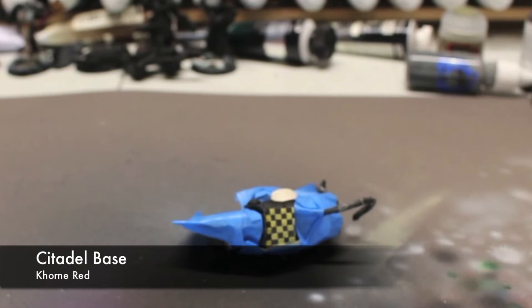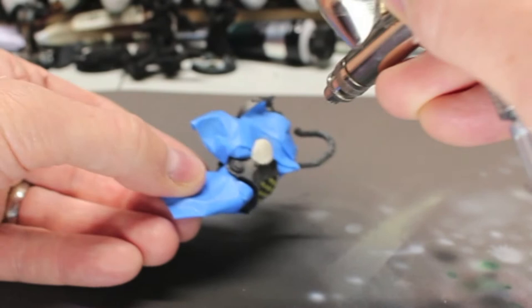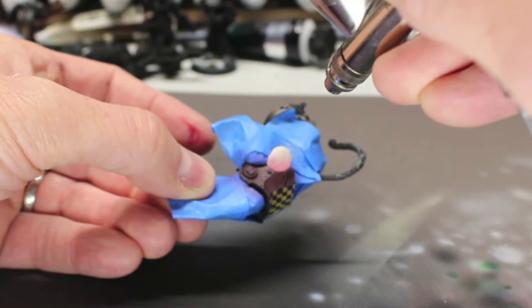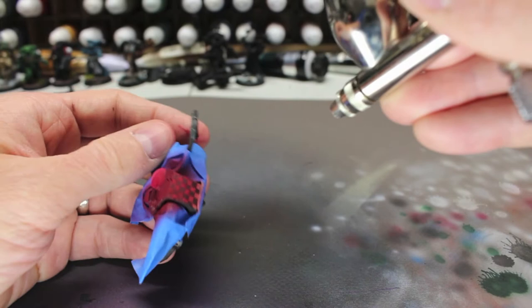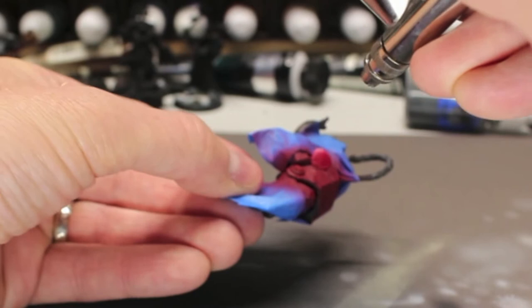I spray Khorne Red across the masked areas of the power claw. I'm going to build this up stronger on top and then fade it out towards the bottom of the mask. And then I spray some Mephiston Red just on the higher edge of the power claw to brighten up that red.